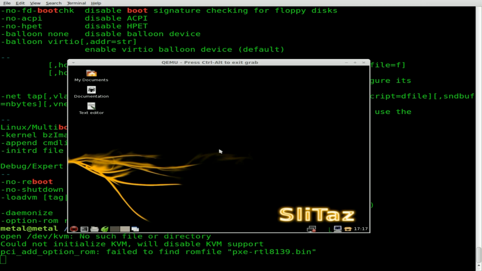QEMU supports pretty much all major architectures out there: PowerPC, ARM, 64-bit, x86. Those are the only ones I know off the top of my head, but there's at least 8 others, I would say, which Linux also supports. So you can compile or work on Linux for different processor types within QEMU.